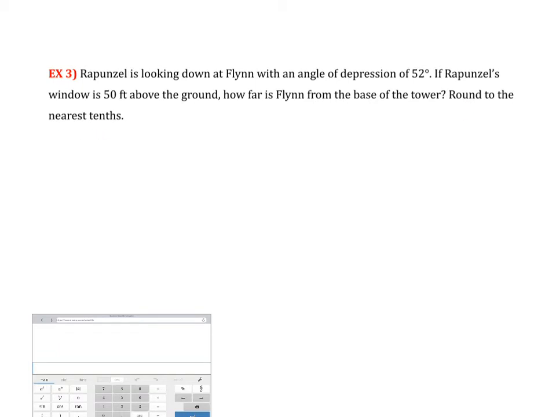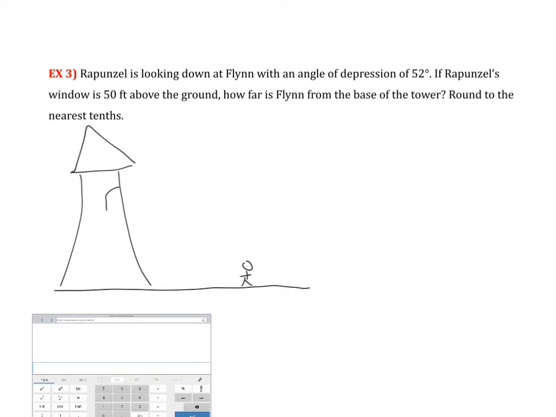Okay, so the first thing we need to do is to draw a picture to help us visualize and see what the triangle looks like. Now, Rapunzel and Flynn are definitely not standing at the same level. Flynn is probably down here on the ground somewhere, and Rapunzel is up in her tower. So she's kind of far above Flynn. Here we go. There's a tower, and there's Rapunzel. All right, so when they look at each other and when they make eye contact, there is a diagonal. And then from the top of this diagonal, I can drop a line straight down and draw it across, connect to Flynn, and here is my right triangle.